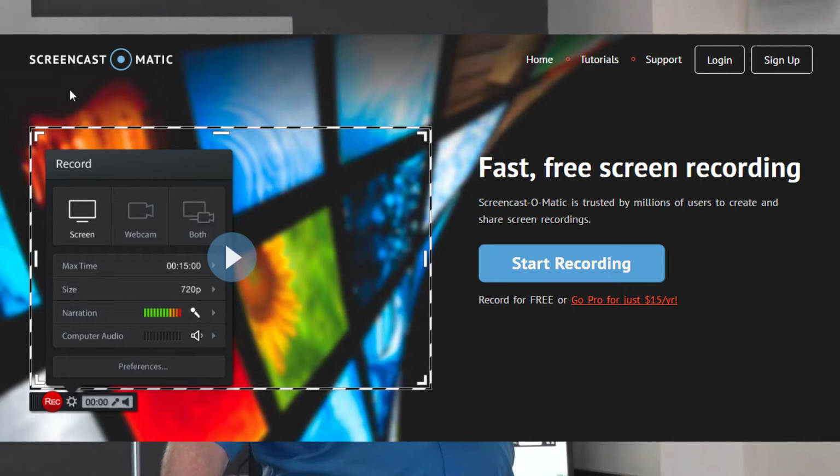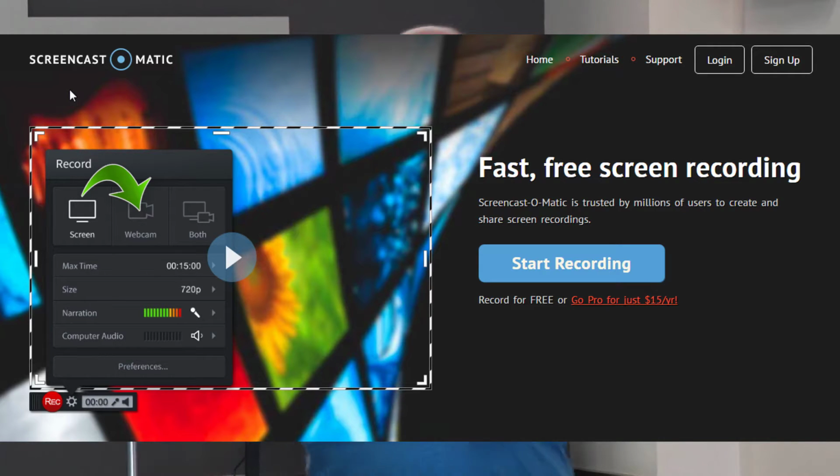You start the recorder, you let it launch the little recorder application, and there it is. Now, if I hit record, I can record just the screen. If I have a webcam, I can record just the webcam, or I can record both.